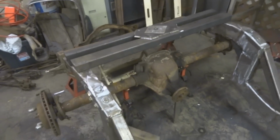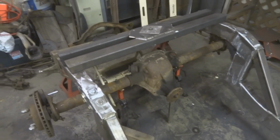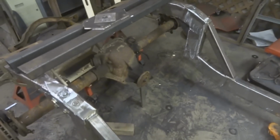Before you finish weld, you want to make sure everything that you have is tacked up and works properly. So I'm gonna tack all these brackets up that I got, hook up all the links, and then kind of send it through its range of motion. You can kind of see if it's gonna work or not. And obviously, if you break a tack, then it's not gonna work because you're putting too much pressure somewhere. So that's a good way to test it. Just do a couple tacks, and if they break, then obviously it's not gonna work.